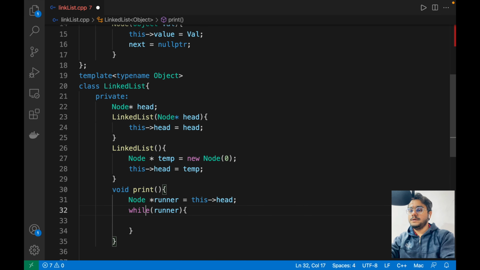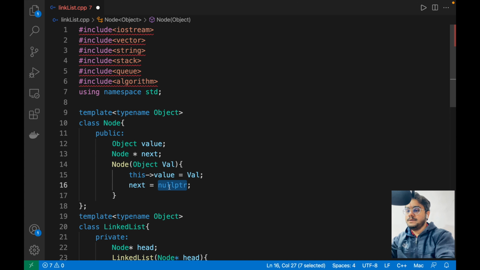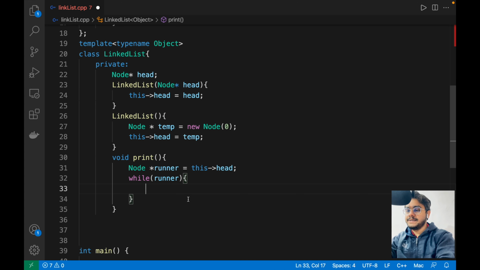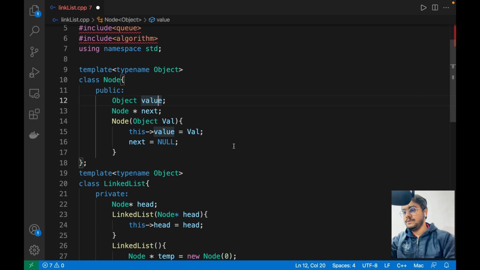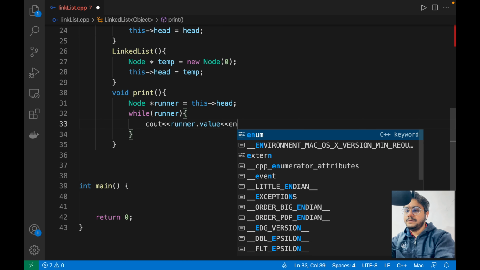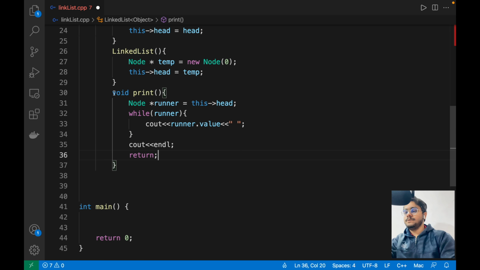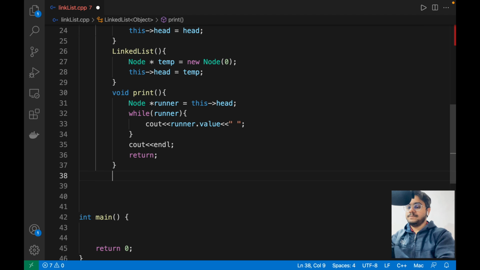When runner becomes null, it will become false and it will break out. So it will iterate as long as runner is there, and it will print runner dot value. So this is the way we are going to do the print function.